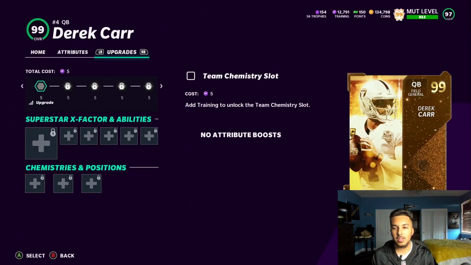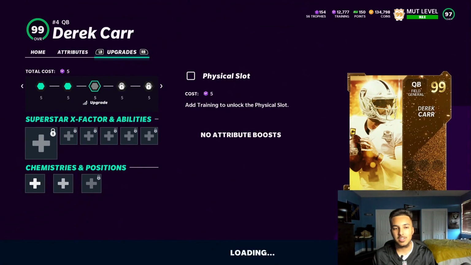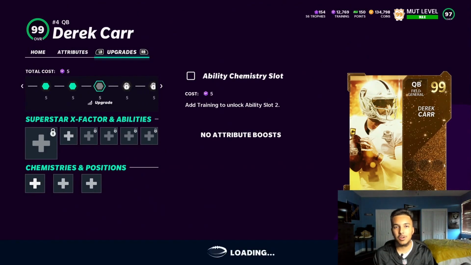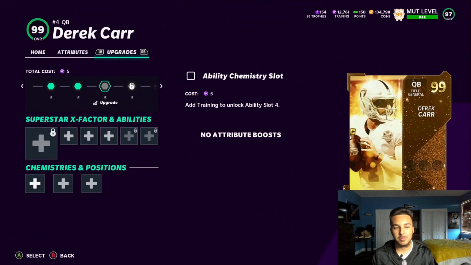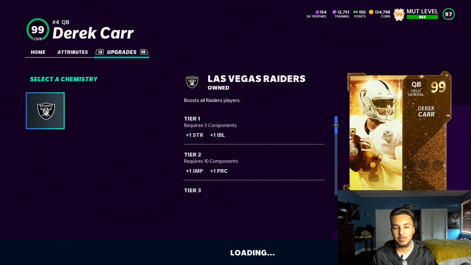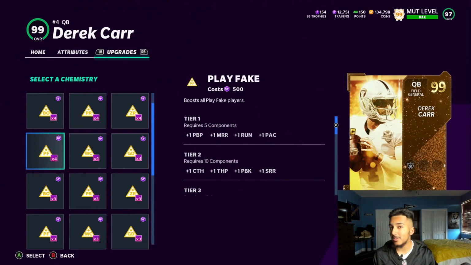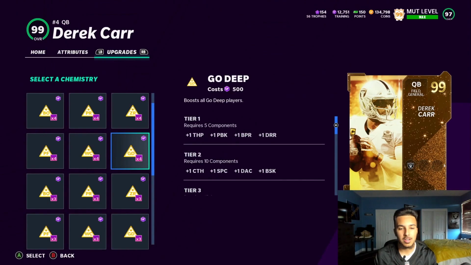All right, here we go, man. Let me add these abilities up. Just got enough training to do that. Training, always. Whenever I get a new card or try to power someone up, I just end up not having the training. It's definitely a bruh moment. Right here, Las Vegas Raiders chemistry. Theme team maybe on the way, who knows? But we're going to add that Go Deep.